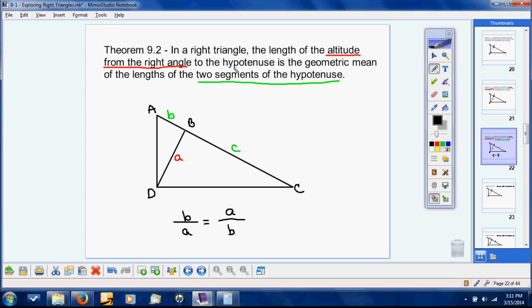So if the altitude is the geometric mean, that goes in those two matching spots. And I do see a little error here. This should be B and C. A and A are the geometric mean, that's the altitude, and B and C are the two segments of the hypotenuse. So you break this down, make sure that you write this in. Okay. A is the geometric mean, so it belongs in the matching spots, and B and C are the two segments that were made on the hypotenuse.